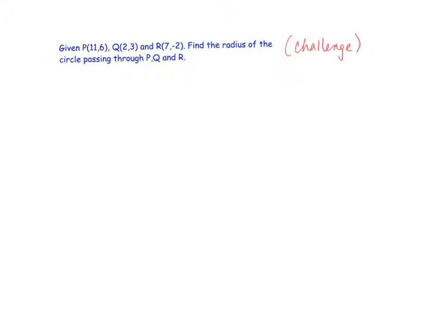Okay, this problem right here is actually quite challenging. I've given you 3 points. All we know is that they lie on the circumference of a circle, and what I want you to do is find the radius. So pause this right now and think about it before I give you a hint.